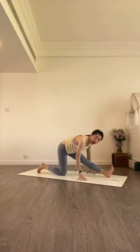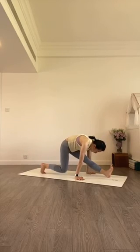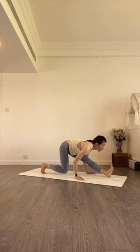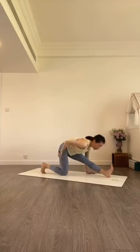And now supporting on your fingertips or on your palms, tucking in the toes, lifting the left knee 1 inch away from the floor and pulling the hip back. Good. And push the tailbone back and up, lowering the chest down for 3, 2, 1. And lower the left knee down on the floor.